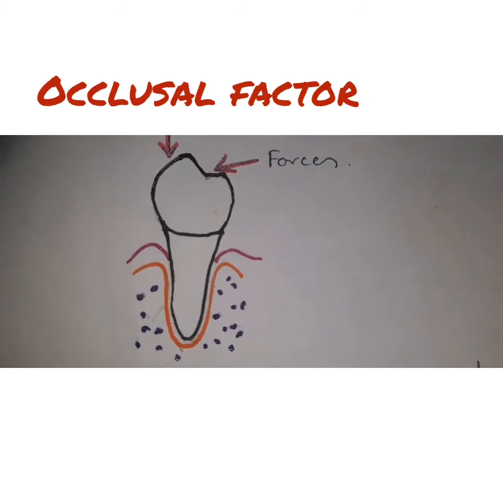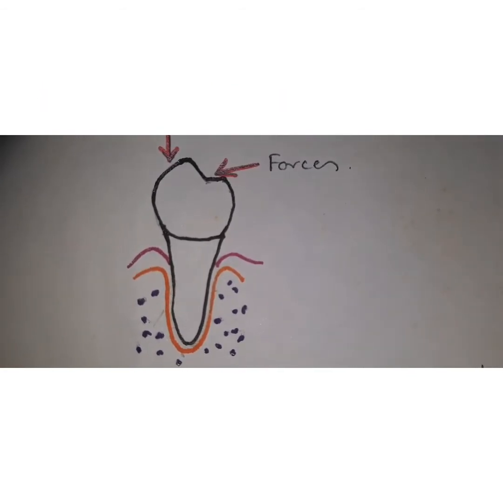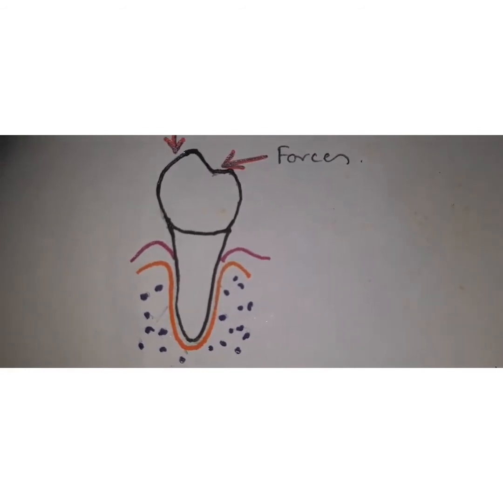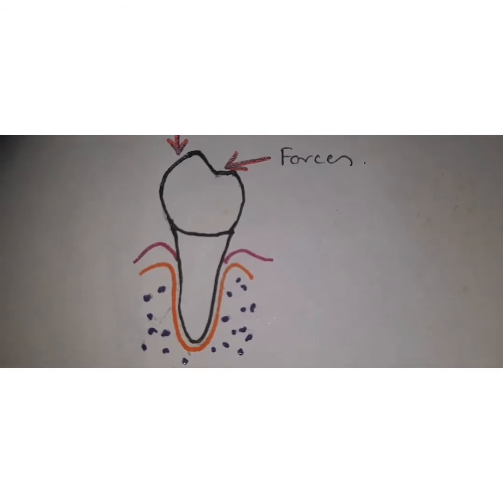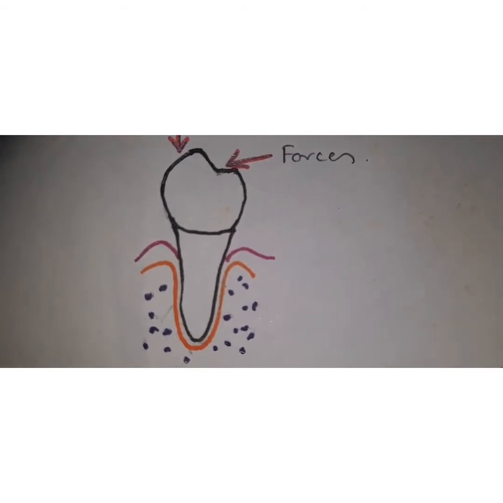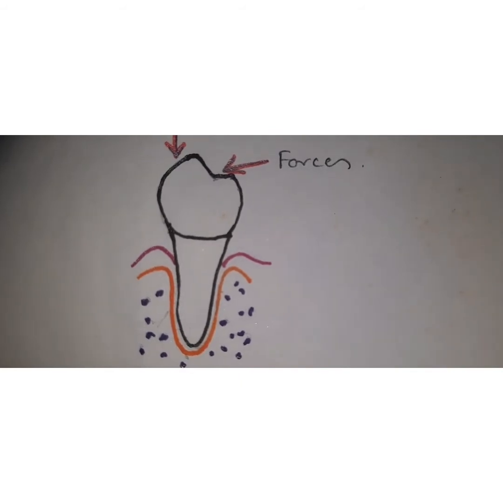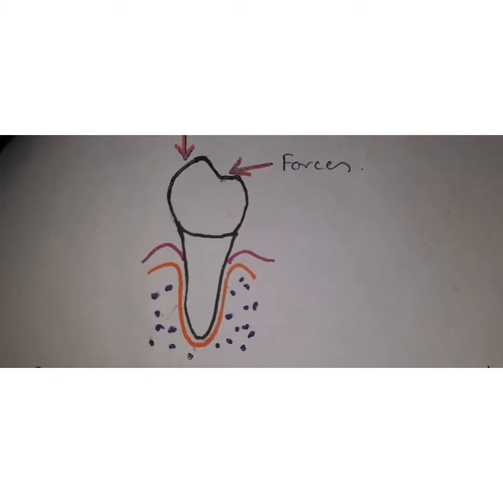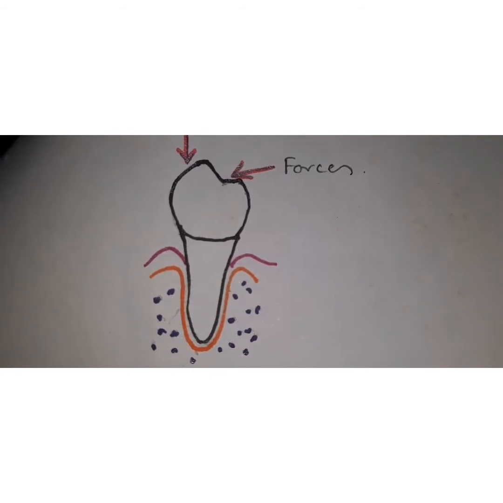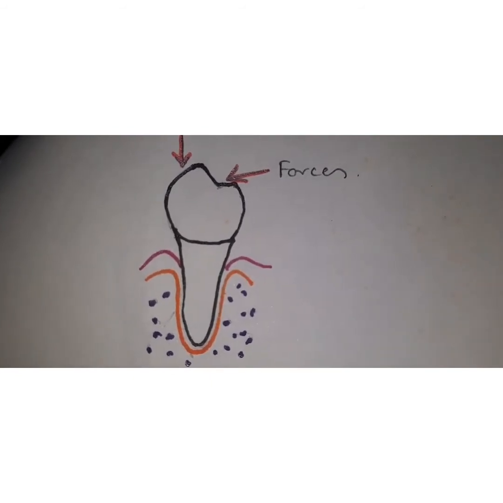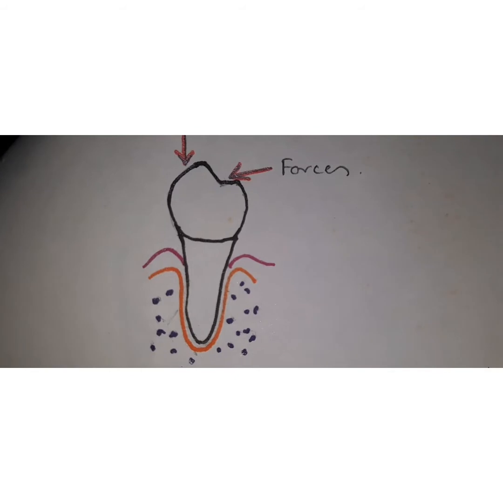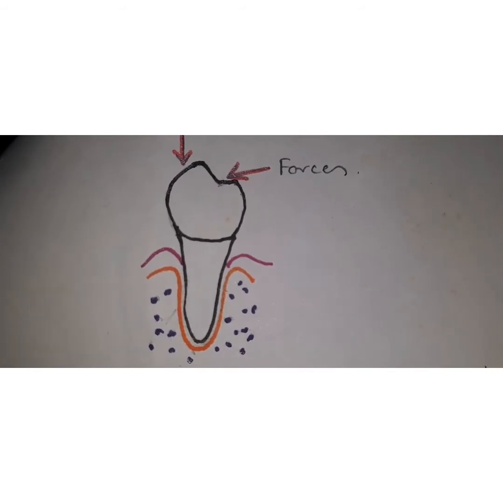Now, whenever you are inserting and cementing a fixed restoration, maybe a crown or a fixed partial denture or any type of fixed inlay or onlay, then you have to make sure that there is no premature contact, the restoration is not high, and the forces are well directed along the long axis of the tooth. Because if you leave a premature contact, then the patient may come back to you with post-operative pain, and you can also see there could be mobility of the tooth. So it is very serious.